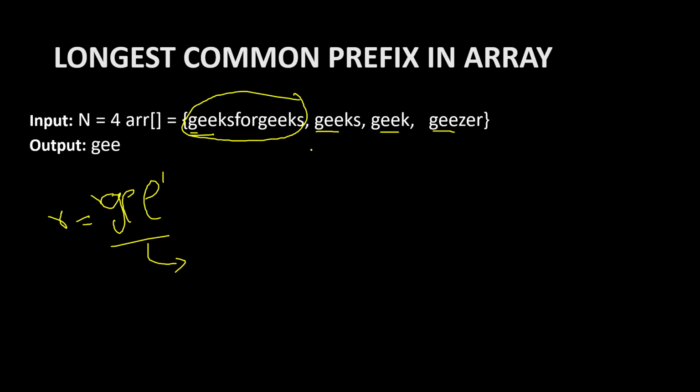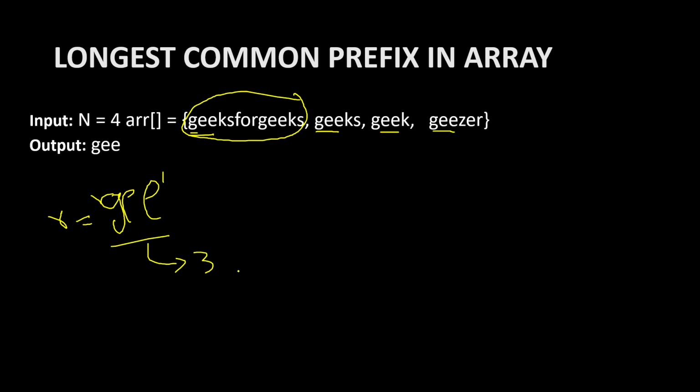inside these array values, that much only can be common. So the minimum value string or the minimum value array, whatever it is, cannot exceed that value for the longest common prefix. For example, in this minimum we have four length, "geek", right? So it cannot exceed four at all. The maximum can be four or less than that. So in this case, we get the total length as three. It will never exceed four length. In other examples also, it will never exceed.